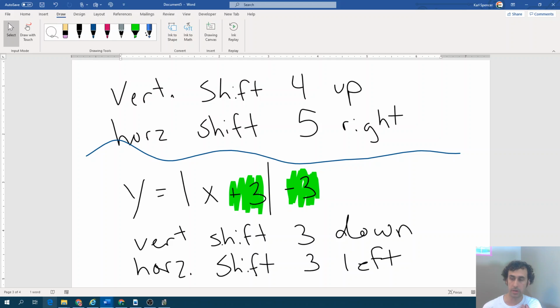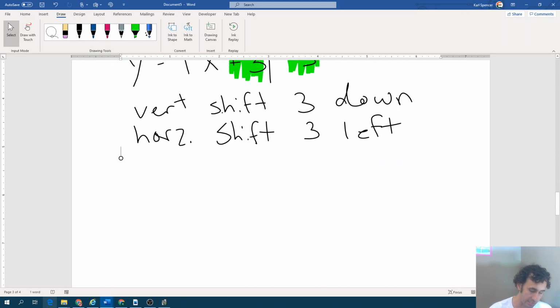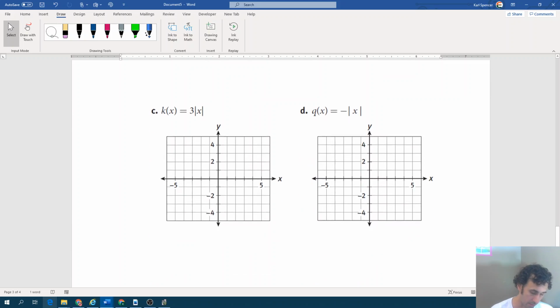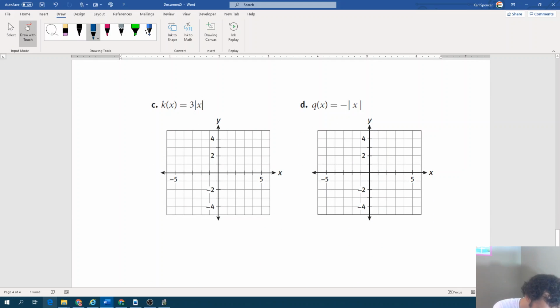So right now we're shifting our graphs up, down, left, and right. There's two more types of transformations that we're going to encounter. And these up, down, left, right, and our vertical stretch are going to be the transformations that we're going to see throughout the year. Again, let's start by having our parent function drawn. I'm going to draw it for both the equations real quick.